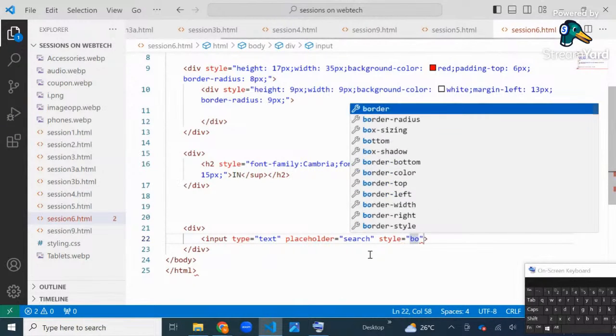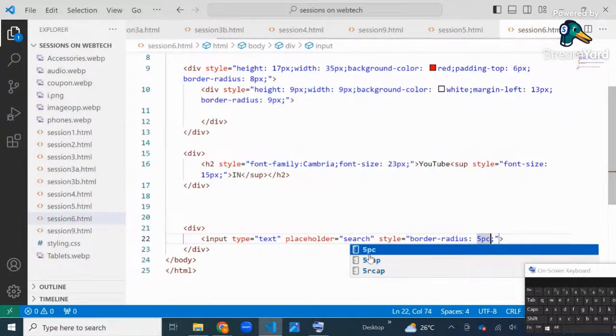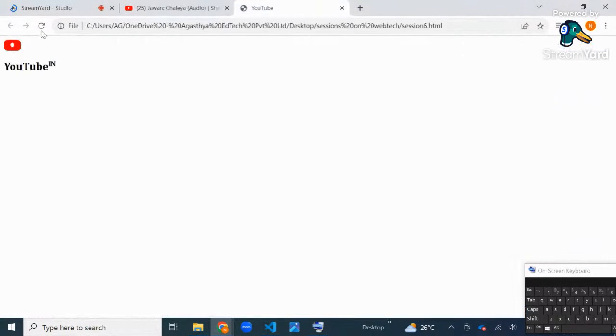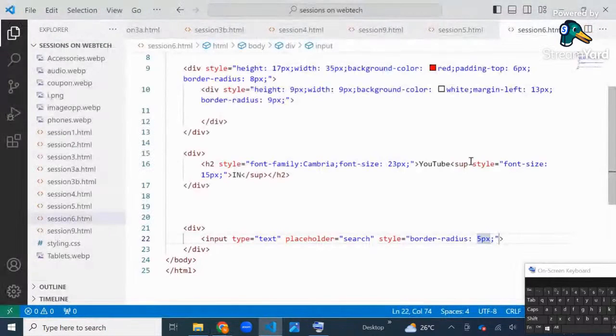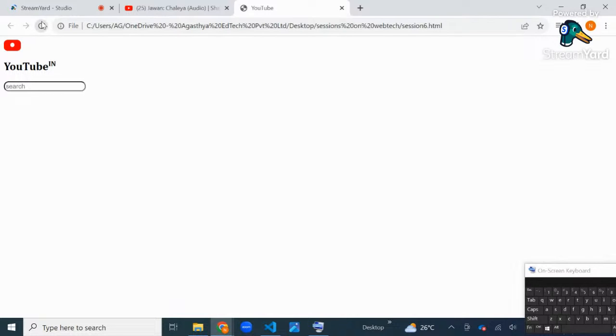Style, border radius, and let me set it as 5 pixels. So now look at the output. Refresh. Okay, we need more curve, so let me set it as 10 pixels. We'll refresh it again.